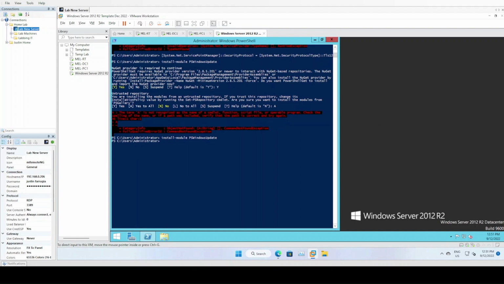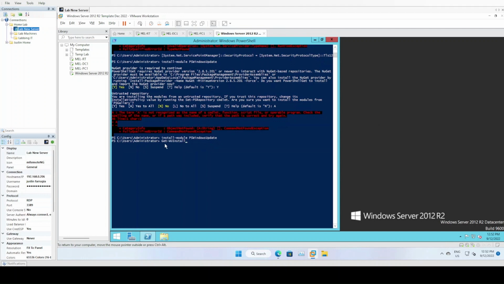Okay, not sure what happened. I think it worked in the background, it just didn't look like it had finished. So I just ran the command again and it's gone through just fine. So the Windows Update module is installed. Like I've said before, I prefer to do my Windows updates through here. You can do it through the normal means of the Windows Update component through the browser.